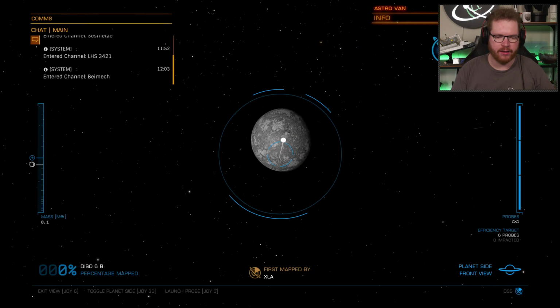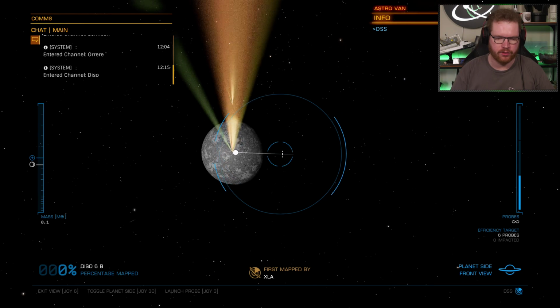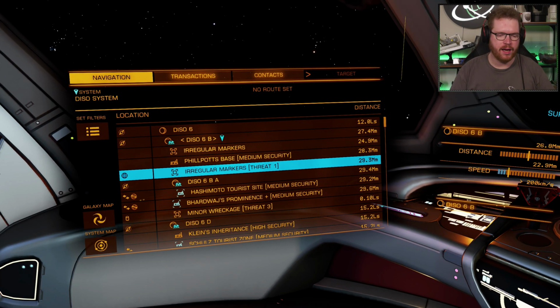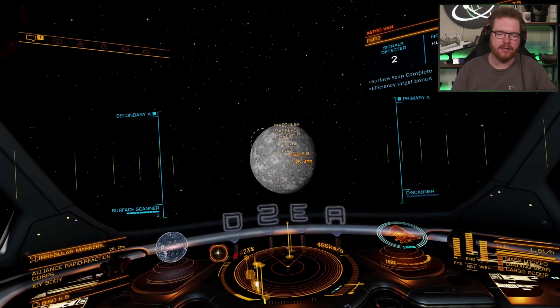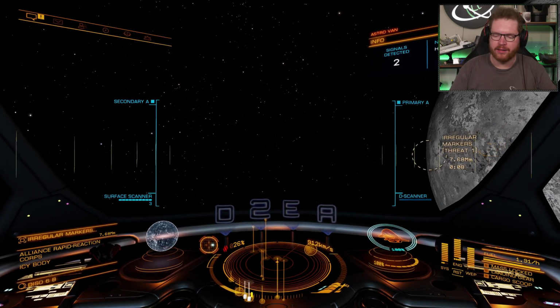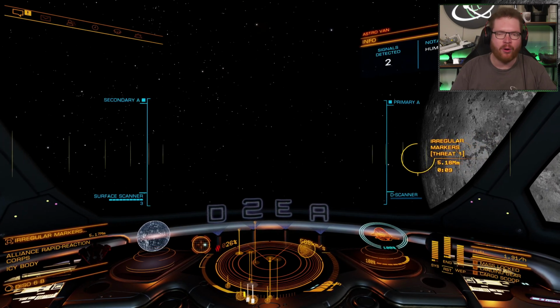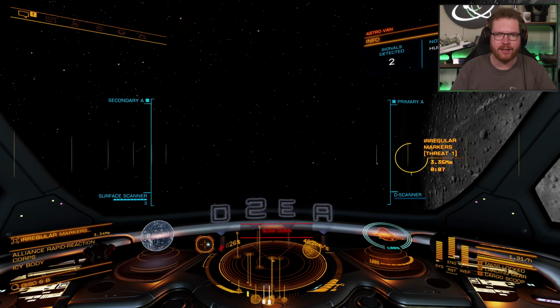Once we arrive at the mission planet or moon, we're just very quickly going to map the planet with our detailed surface scanner. Once scanned, you should see an irregular marker show up here as the mission location, and that is where we're going. Now you might think that you could just find the irregular markers without the mission, and you're absolutely right, you can, but it's important that you use the one that is attached to a mission, which you will see in a second why.